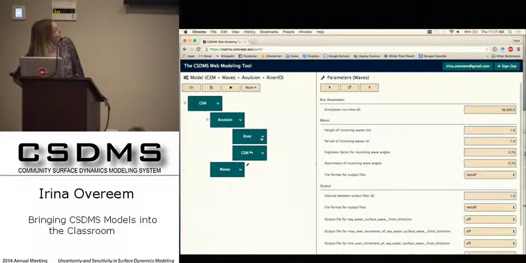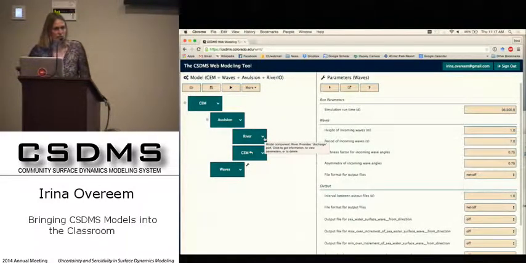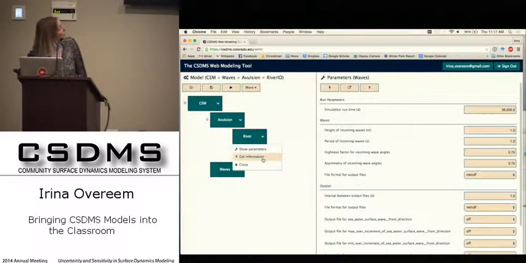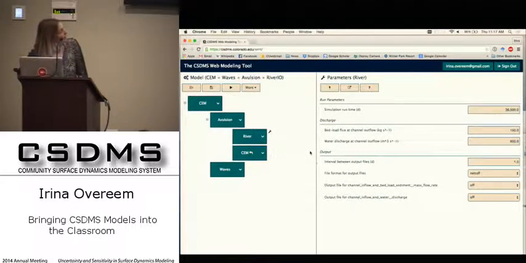Then another part that this model takes is a river flux. So that's under here. And again, this standard configuration has a pretty high river flux. So we're expecting to see a wave-dominated delta, not just a longshore transport coast. You can make that smaller and you'll get closer to a longshore transport system. Or you can make it big. I think this is pretty big for this domain. So maybe we can do 200.